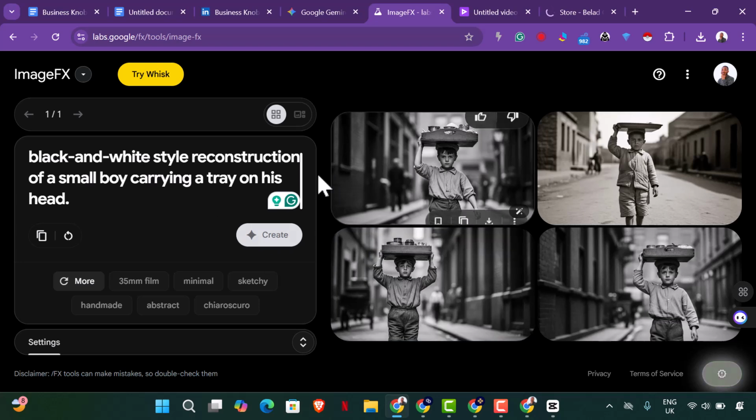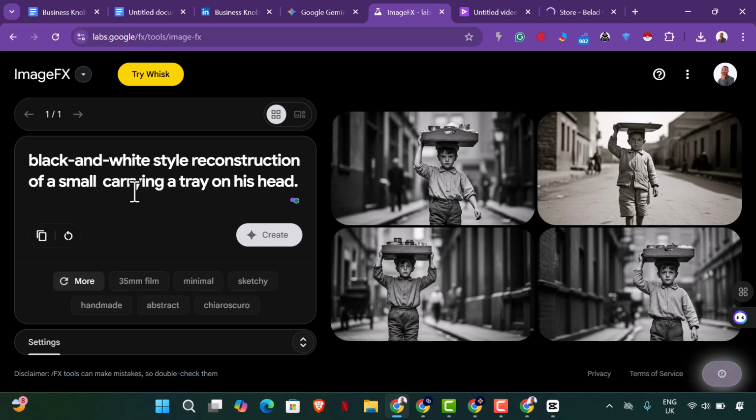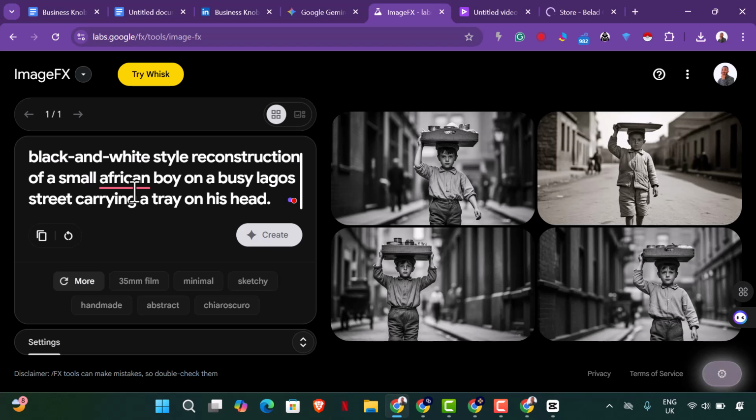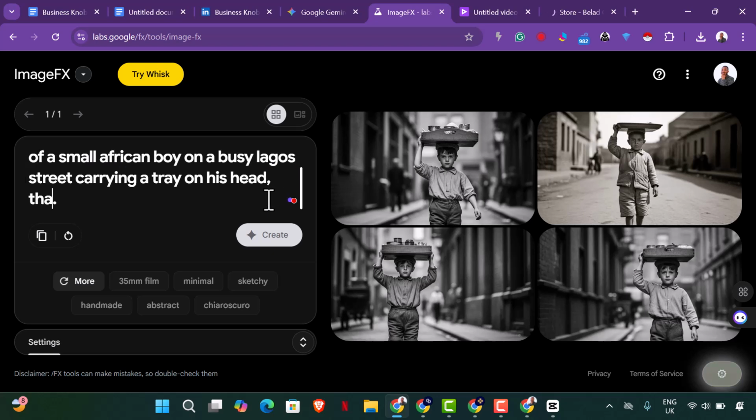Oh no, it says black and white. It should be black and white style reconstruction of a small African boy on a busy Lagos street carrying a tray on his head.